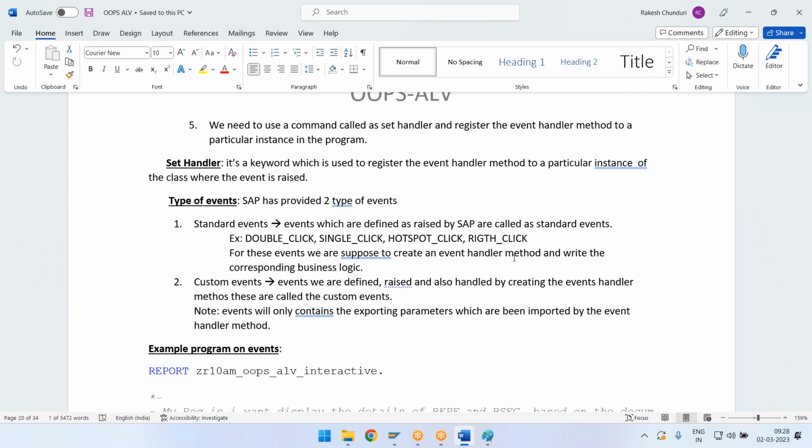So the standard events also must always be linked to your method, and then it will be converted into your event handler method. Then you go ahead and call these events wherever you want using the set handler keyword.